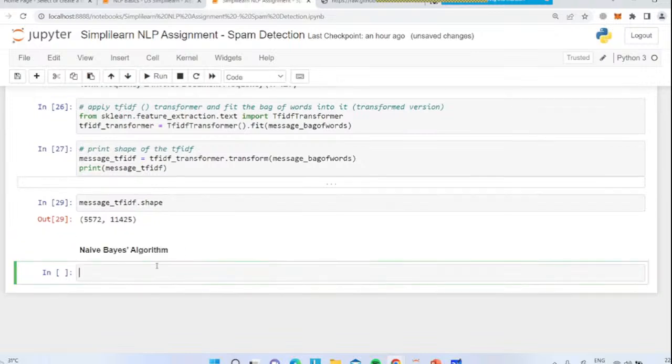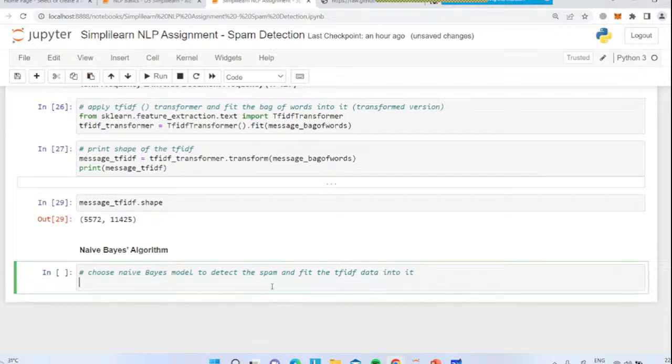Naive Bayes algorithm. So we have to choose here a Naive Bayes model to detect spam or not spam. From sklearn.naive_bayes import. Now in this case there are other versions as well.